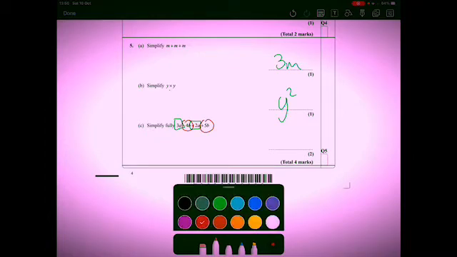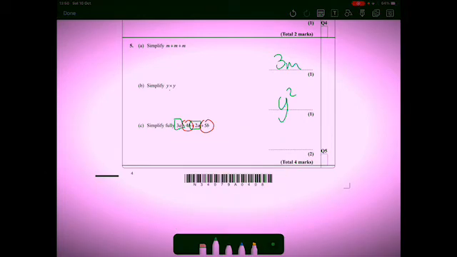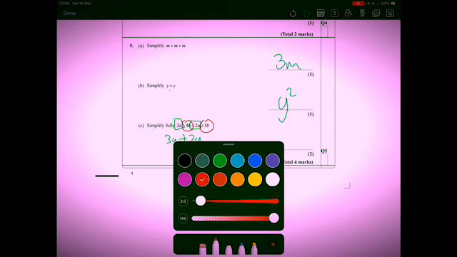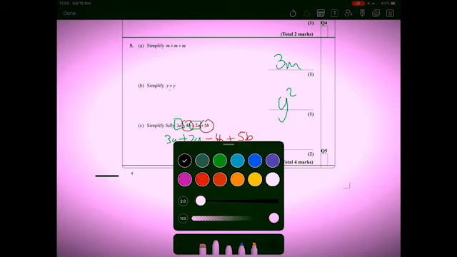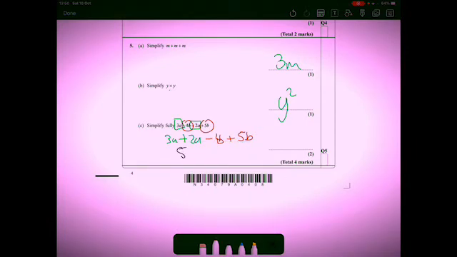So what we can see here is I have 3a plus 2a. I believe that was take away 4b plus 5b. Kind of scribble over my own work, that's difficult to see. Therefore I have 5a all together there, and here I had a minus 4 and negative 4b, and then I'll add a b on, so that will be just b.